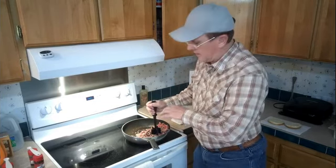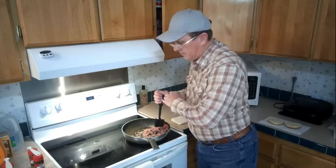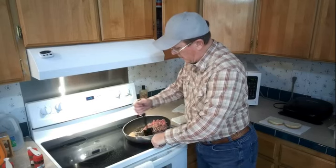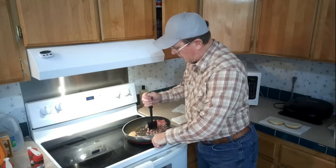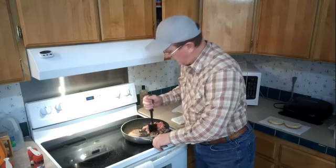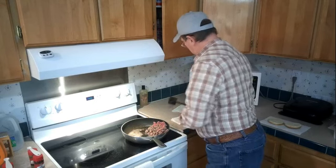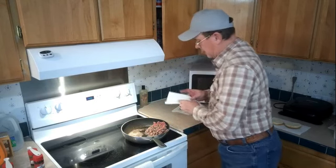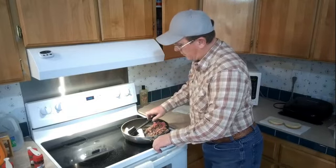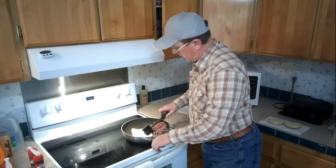The other thing I don't like about electric is, when I'm doing the hamburger and I want to drain it, on gas I can keep it over the fire and tip it a little bit, and all the liquid will run to one side and it still keeps cooking because the flame is under it. This has to have contact with the surface for it to cook. Okay, so we got a bunch of the liquid there. Yes, I'm putting the paper towel in it to soak up the grease straight away here.